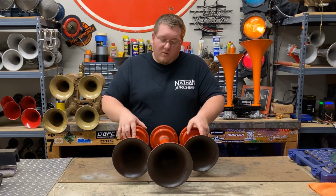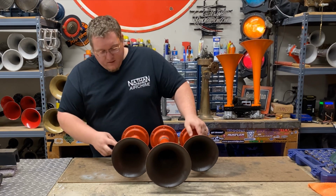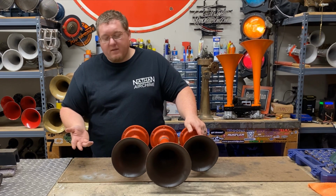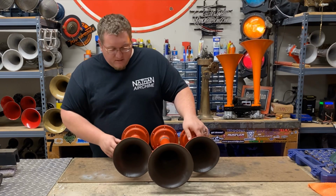So anyway, with these horns being sandcast, there are some differences on them. The numbers, like the 1, the 2, and the 3, they're cast different. They look different than your regular K horn. So that's a difference.